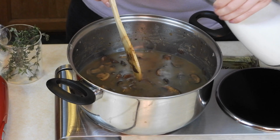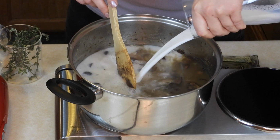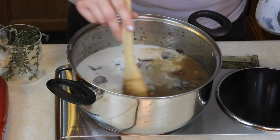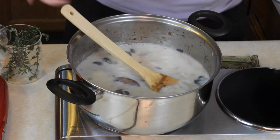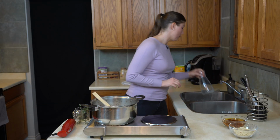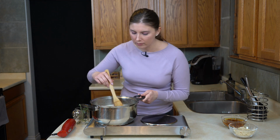So to the stock, I am now going to go in with the milk. And you will see instantly it becomes a nice creamy color, but it's still a very, very thin, watery soup. And that is, stay tuned, where the bread is going to come into play. Just get that other bottle out of the way there.